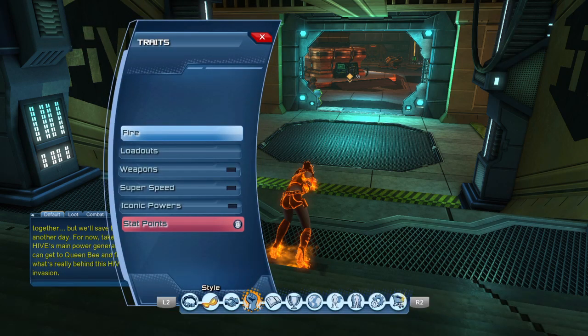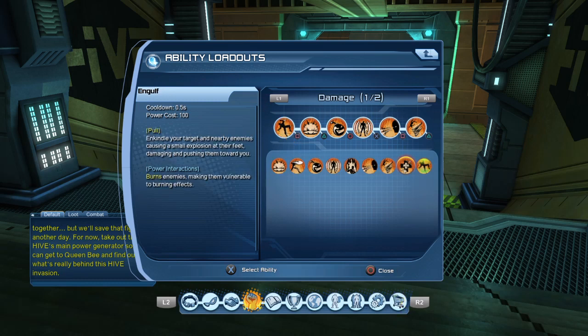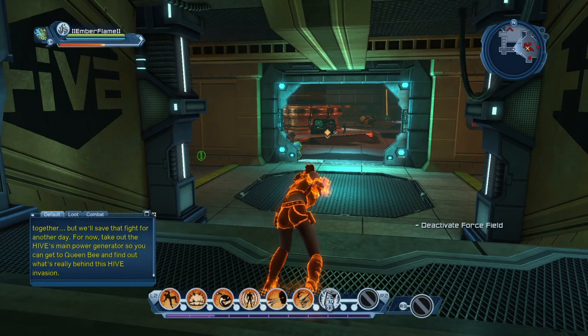All right, let's see. Loadout. I just got engulf. Engulf's another good one. I'm gonna put that there instead of detonate. Now I'll show you why here in just a minute. Even though engulf is a pull, and usually you use pulls for your tanks to draw enemies off your group members, you know, to keep all the adds on you as a tank, you can also use it offensively as well. And I'm gonna show you how I do it. So let's get to it.